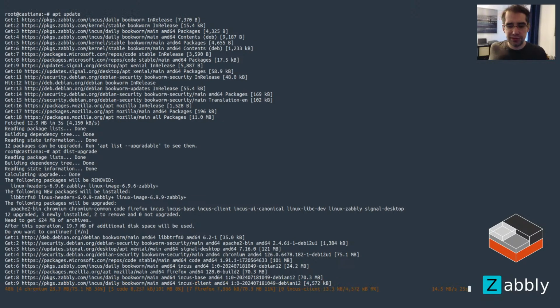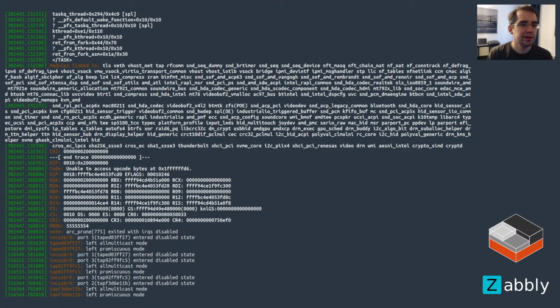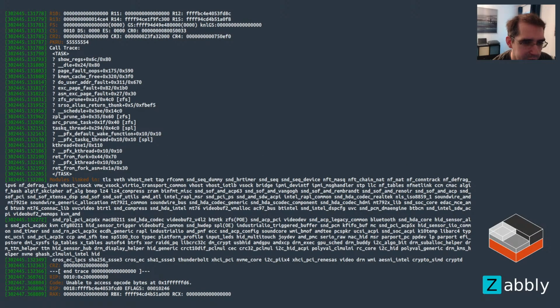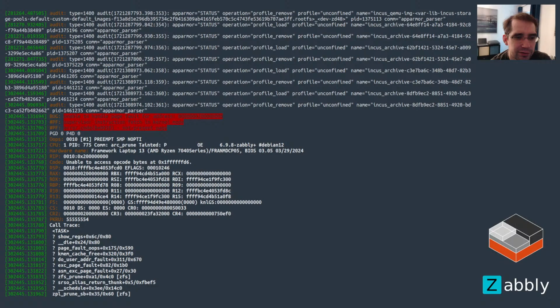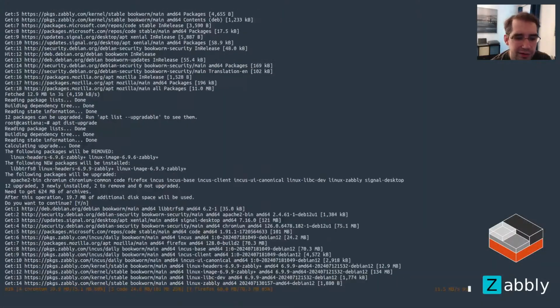Not too sure what happened there. Is there anything else in trace that would give us some hints? Okay, so task was forking. It went to clean up the adaptive cache for ZFS. Went into ZFS prune, and that hit the page fault. Okay, so it's quite likely some kind of bit flip or bad memory type thing going on. It doesn't look like a kernel bug. It looks more like a hardware issue. So that's unfortunate.